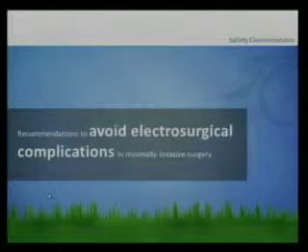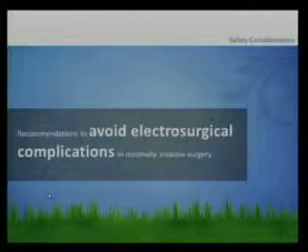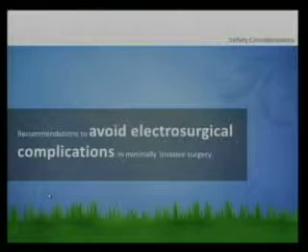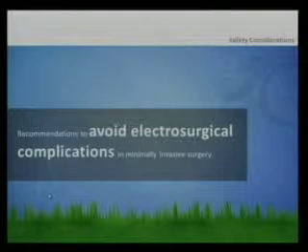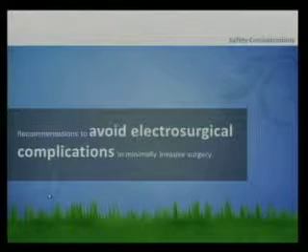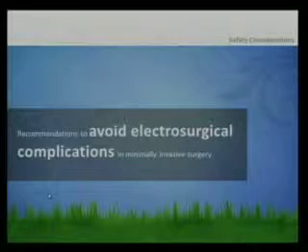You want to inspect your instruments carefully. I'm transitioning to more bipolar instruments and a little bit less of the pencil and the monopolar energy. There's a lot of different technologies out there, and most of them have a little active electrode, and then they have the sheath that covers the instrument. Some of these are single use. Our monopolar pencils are all single use. They throw them away and just change the tips.